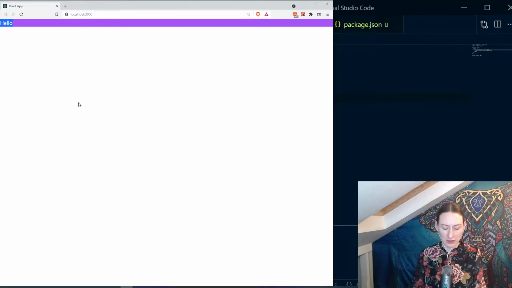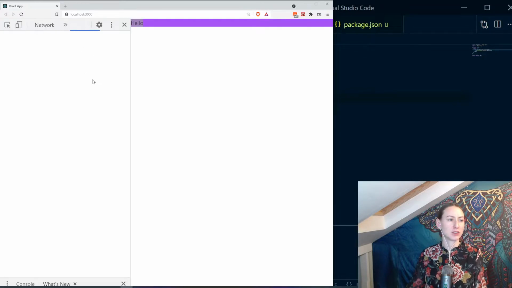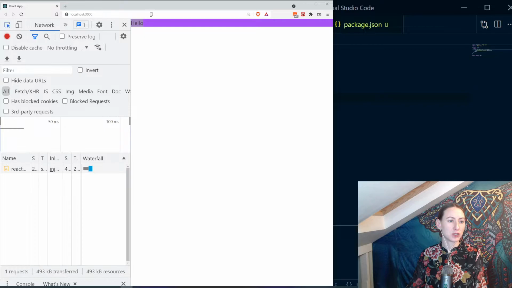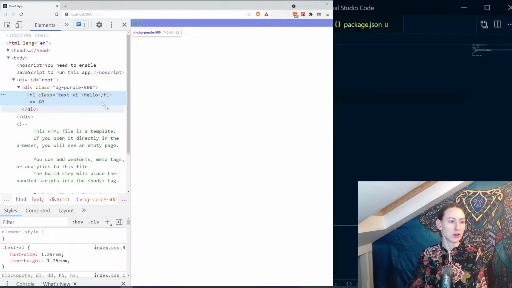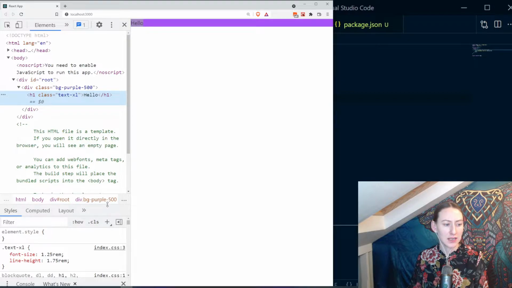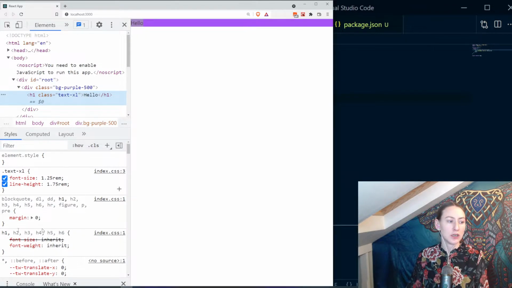So let's have a look and check our dev tools and make sure the class is being applied, which it is. So if I hover over, we can see text-xl up in our elements when we click on this hello, that we have the class there, text-xl, and the text hello.